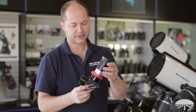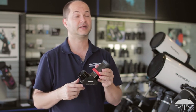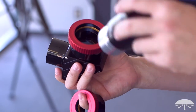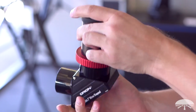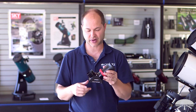Other than the collar system up front, the diagonal is the same as our standard dielectric mirror diagonal in that you've got an over 99% reflectivity coating on the mirror itself. And being dielectric, it's a more durable coating than your standard aluminum coating. So when it comes time to clean it, it holds up better and is less susceptible to scratches.